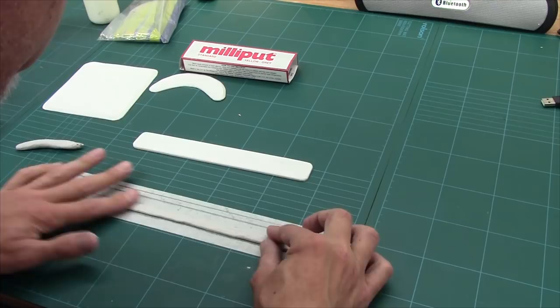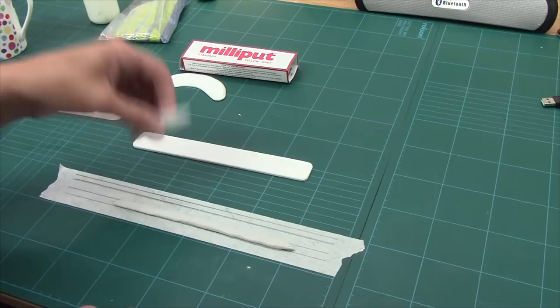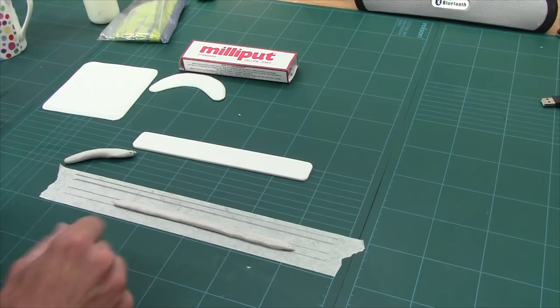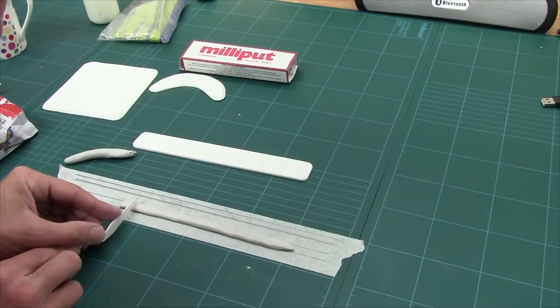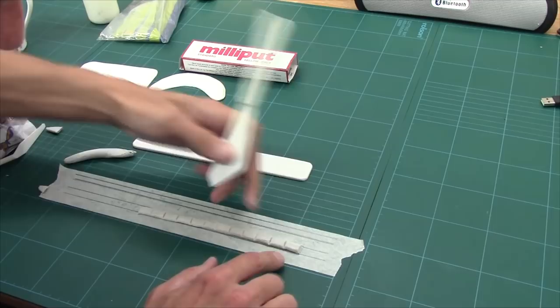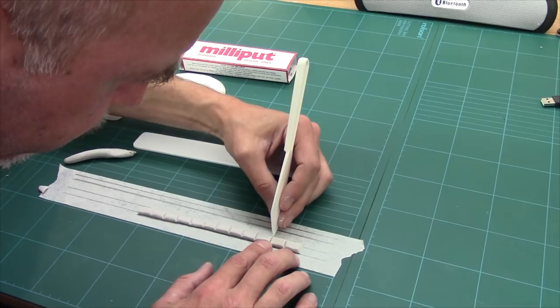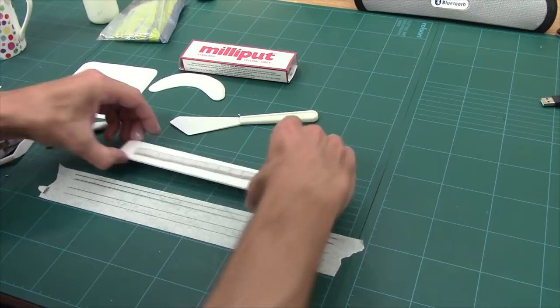Smooth it out a bit. What this allows you to do is standardise all your sandbags. This is one of the key tricks to getting much more realistic looking sandbags. Put your dents in - you want your dents to be roughly a centimetre long. Once your dents are in and you press it down, it borders out at the edge - all you need to do is come in with a sharp edge and just push those in. You'll end up with a strip that you then place down on your piece.